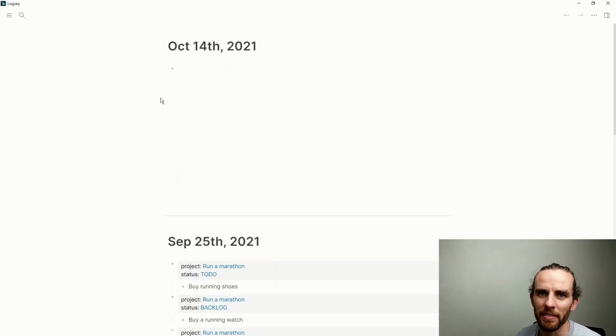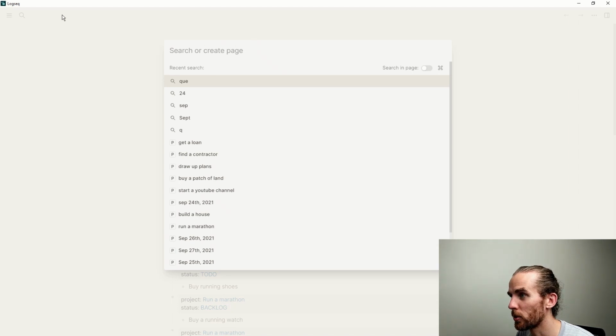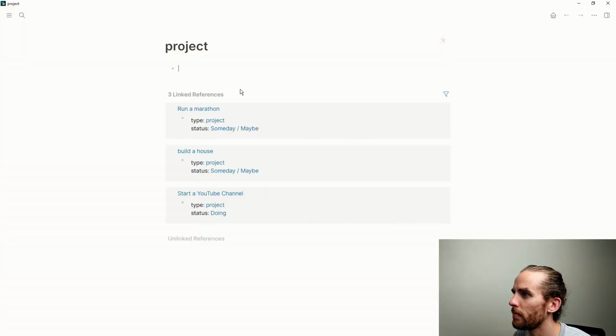What do I mean by the information can be put anywhere? So you can see from my previous example video, I had all these tasks related to different projects. Now, if I just search projects, and I'm using the shortcut Control K here, and I go projects, I can see I've got these 3 linked references which are projects.